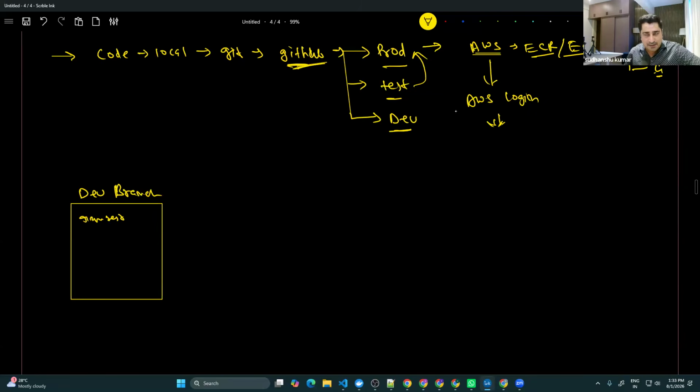Where will the test come from? Obviously I'm going to write a test, using the PyTest library, and then it should be able to build the image from the dev branch itself. It should not deploy anything into AWS, my cloud platform. This is what happens inside a dev branch.